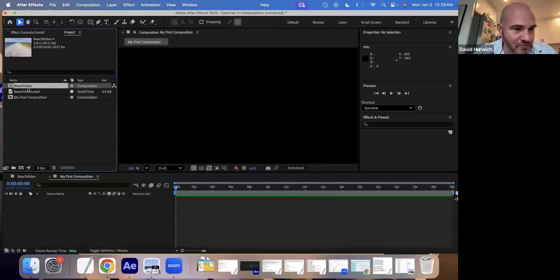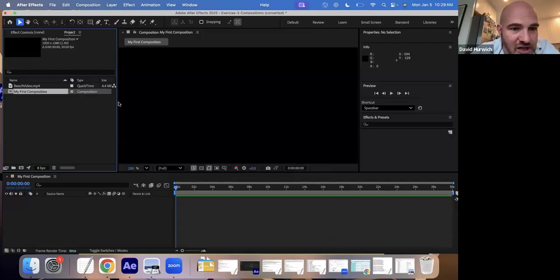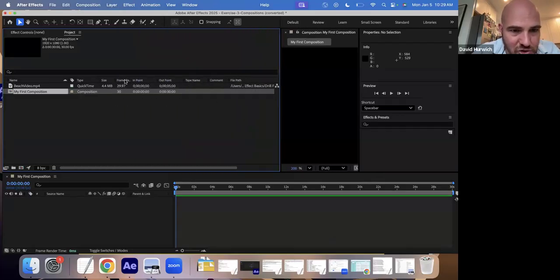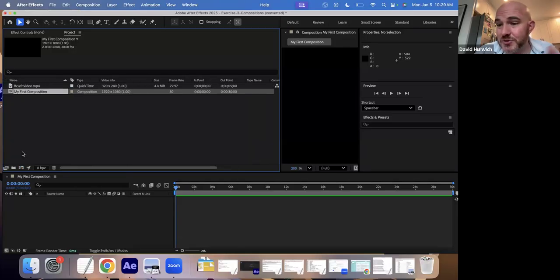There's my composition. Okay. And if I were to look at this, you can see how it shows me, based off the columns we talked about when we did the project layout, how many frames per second there are, what my out point is, or the duration essentially of my composition. This is the size. So I can tell this is HD and that it's using square pixels. That's what the one represents, the aspect ratio of the pixel.